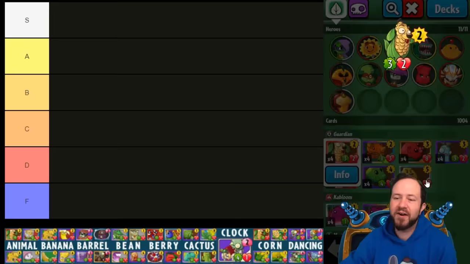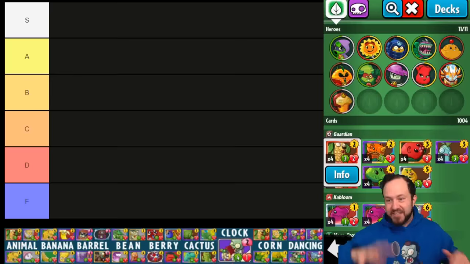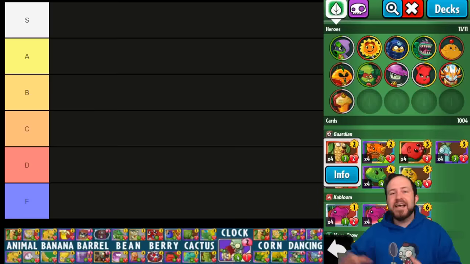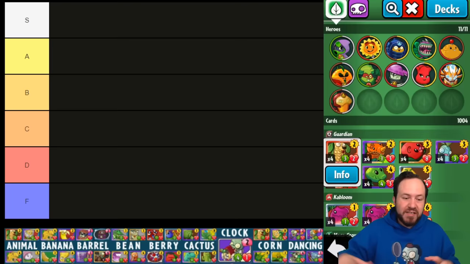So we're basically going to be putting them on the tier list based on three criteria. First of all, we're going to be looking at the overall quality of cards in that particular tribe. Are they good or are they just a bunch of trash? The second thing we're going to be looking at is, is there actually synergy between the tribes? Meaning like mushroom synergy, do the cards actually work together well?